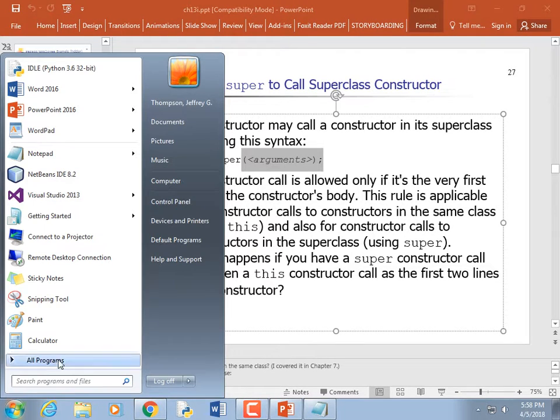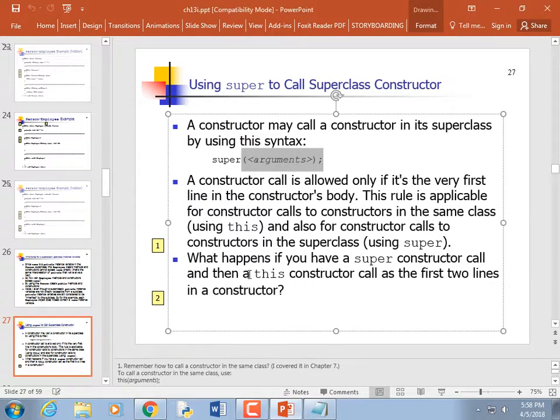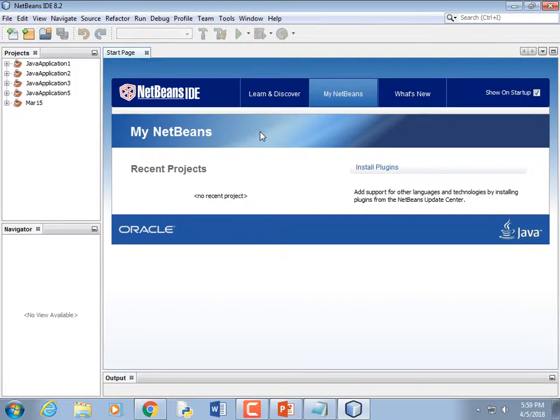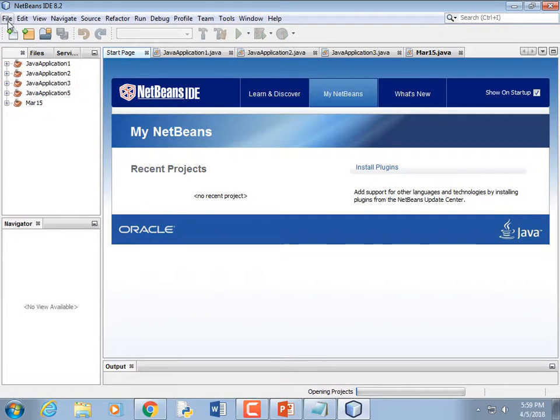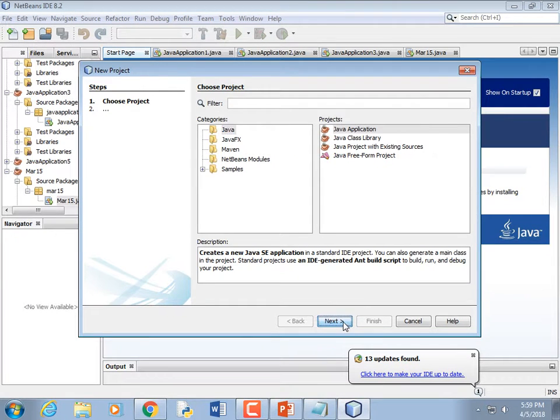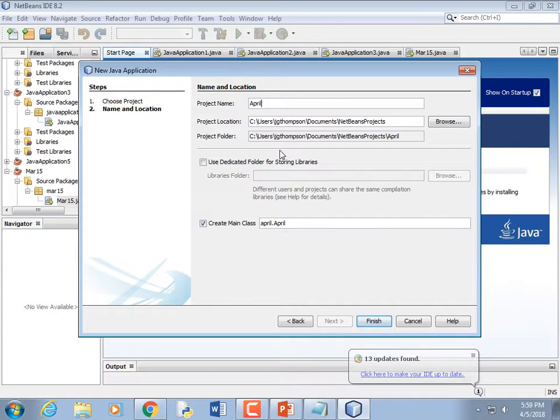It's about time for us to play with classes, I think. So I'm going to go ahead and launch NetBeans. And the primary illustration of this first class that we extend is just going to be showing how the constructor can be invoked if you need to pass in data into a constructor of a superclass. So I'm going to make a new project, April 5.